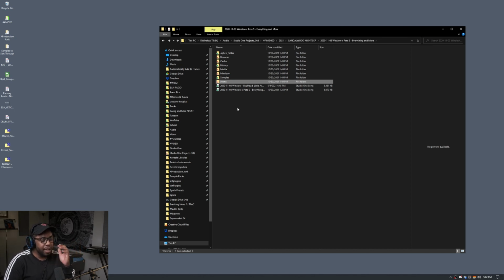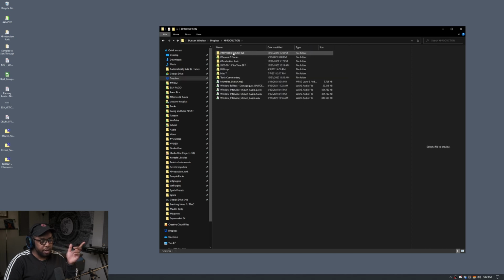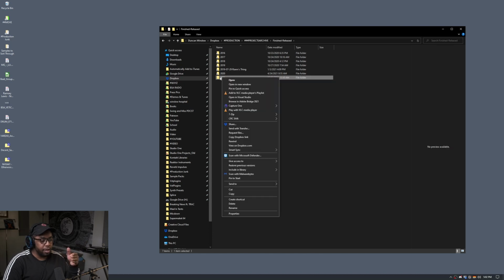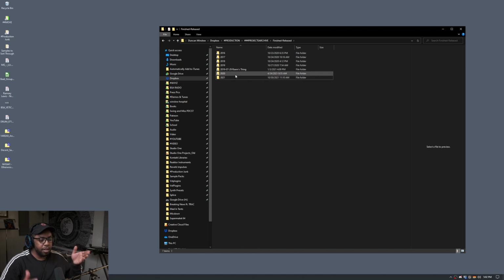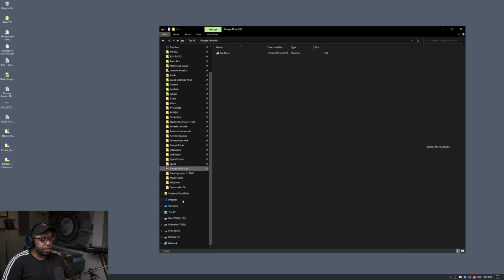And then I also have the same folder mirrored in Dropbox. So if I go to my Dropbox folder, go to production, go to projects archive, it's the same hierarchy of folders, just backed up into the cloud, and it's not even saved on my computer. I have it saved for online only. So once it backs up, it's not physically on my computer anymore. At least it's on a different drive, the one that Google Drive is referencing, which is an external drive.